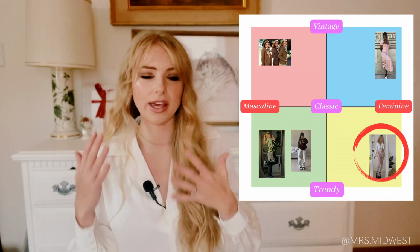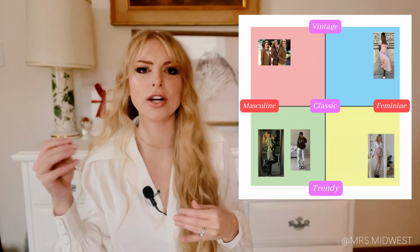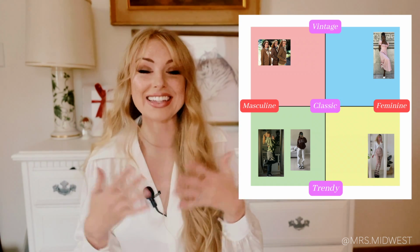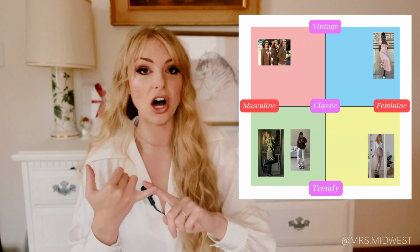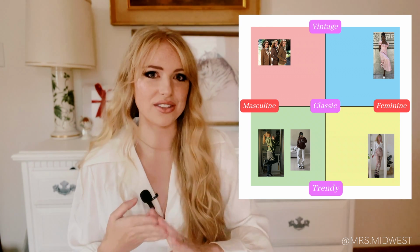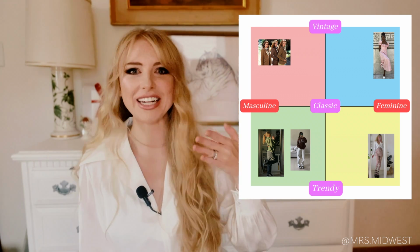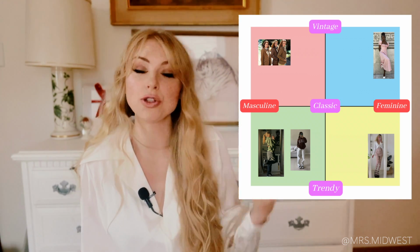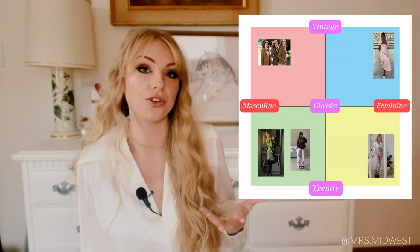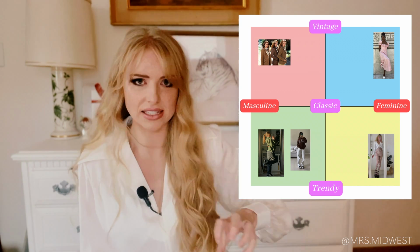So how are we able to graph this? How are you able to tell automatically that that pink dress belongs in that vintage feminine corner? Well, it's by looking at, like I said, the elements of color, silhouette, fabric, and accessories. So we can see with that pink dress, pink, okay, that triggers feminine colors. Feminine colors can be jewel tones, saturated, pastels, whatever, just colorful clothing, not dark, drab, more like masculine colors.